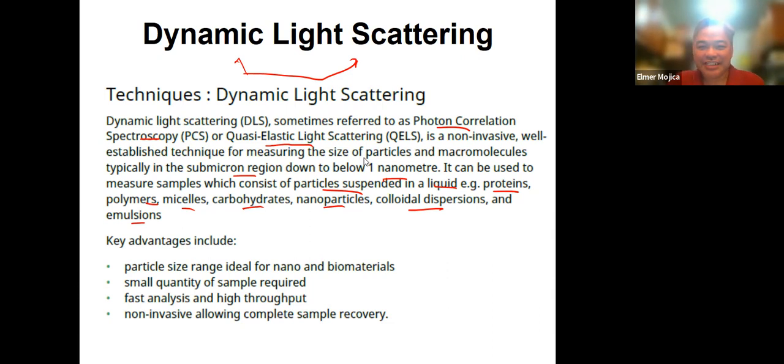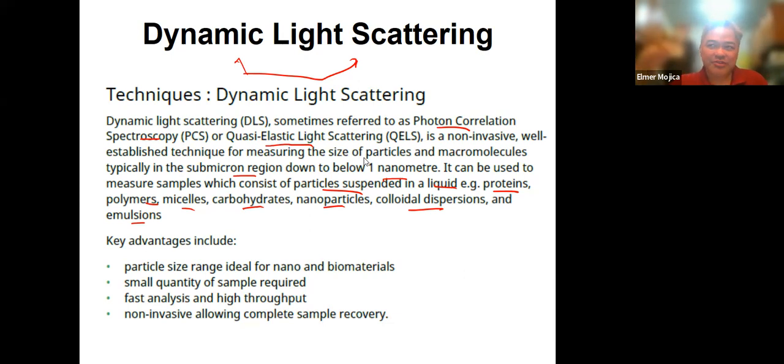So medyo maliit lang. So kasama nga doon yung DLS kasi meron talagang nagnanano. Kasi sabi required yan. Ang next na nakakuha din siya ng AFM eh. So meron siyang room doon na kasama yung SEM tsaka yung AFM. Sabi ko, I just want to see what the interaction is.